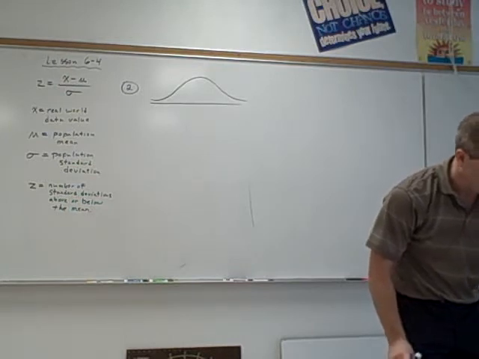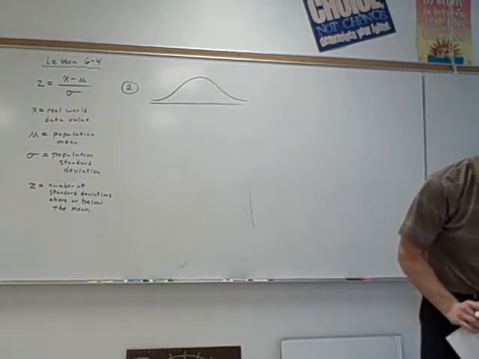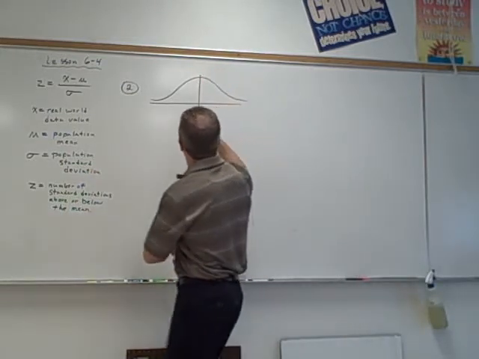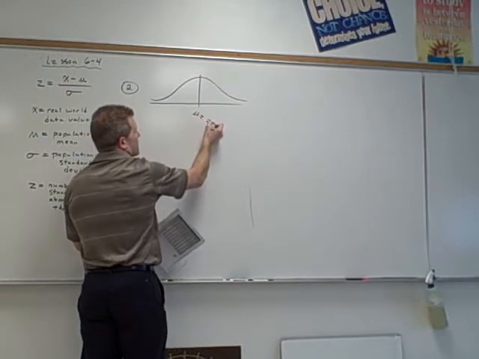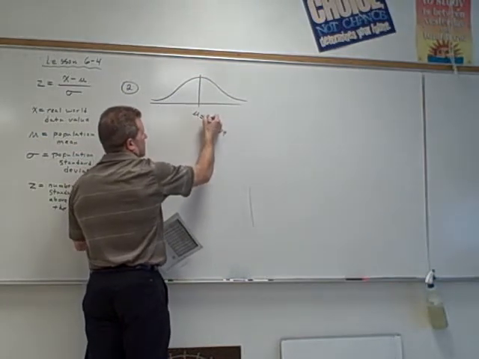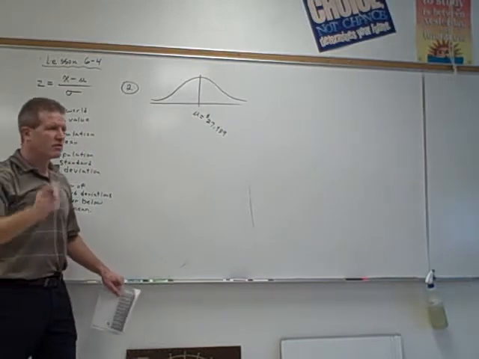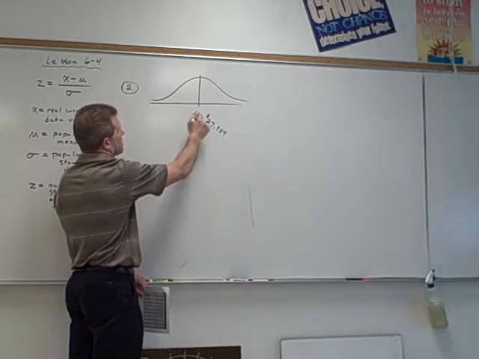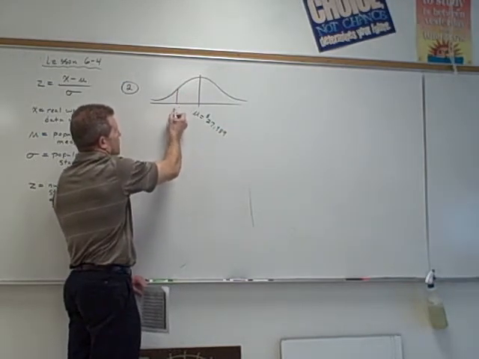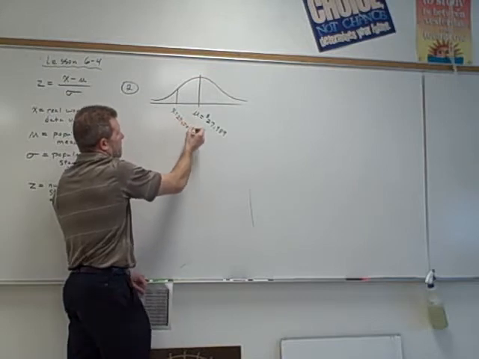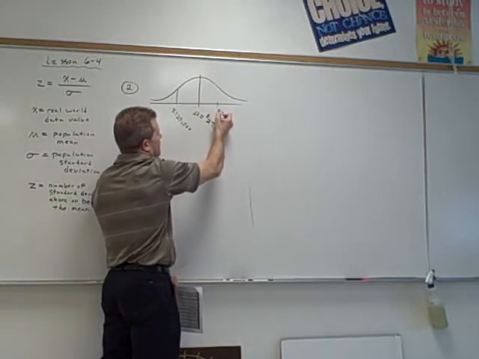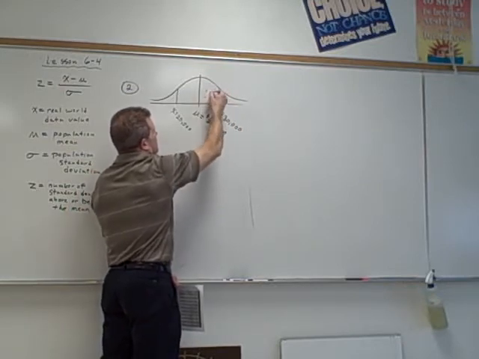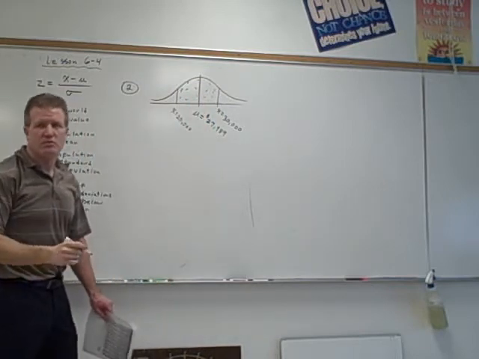So let's set up our picture first. The average, or mean, is $27,989. So mu, $27,989. They want to know the probability that a teacher is going to make between $20,000, which would be to the left of $27,000, over here. That would be one of our x values, $20,000, and $30,000, which would be to the right. That would be our other x value. They want to know the probability of the salary being between those. So we're going to find the area between those two.